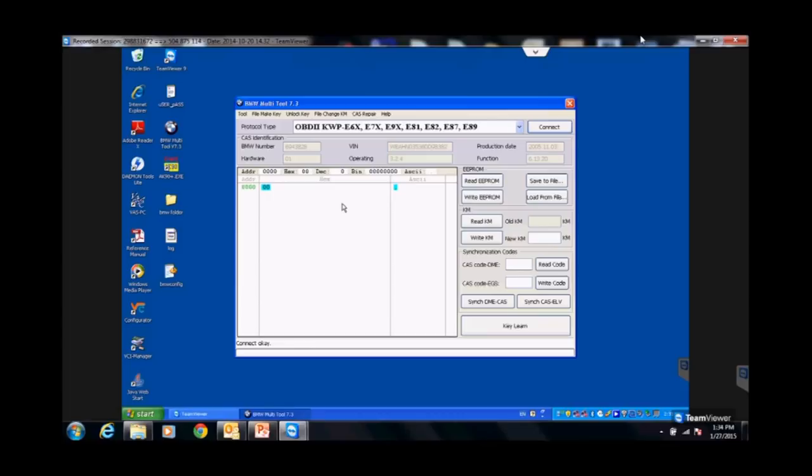Because what I can do is, once I've written to those keys, I can actually unlock that key if I use this software to lock it, okay? You cannot go buy a box of used keys, think you're gonna open this software, click unlock key and unlock these keys. It doesn't happen, okay? You haven't used this software to program a key to a car to unlock that key, okay? Just want to make sure everybody's clear, because I've seen people going, oh, you can unlock all the keys, right? You can't. If it's one you can use this software to do it, okay? And you have to do an EEPROM dump to do it.